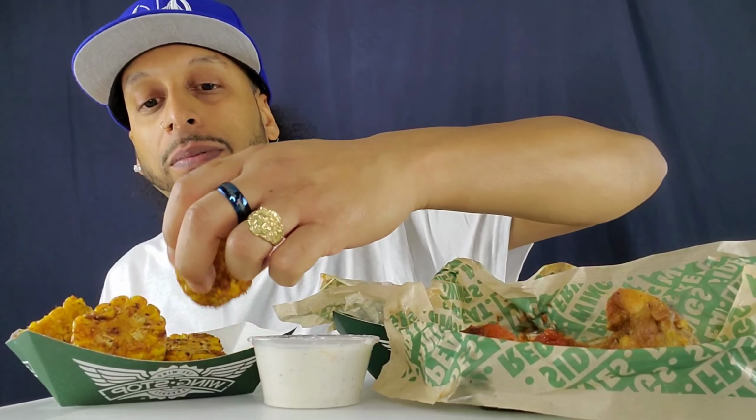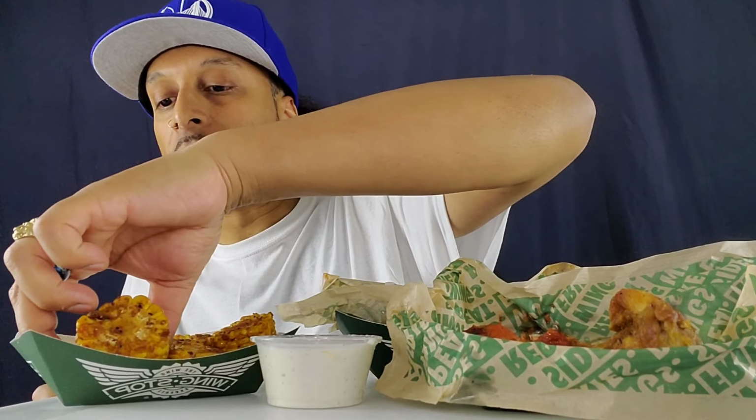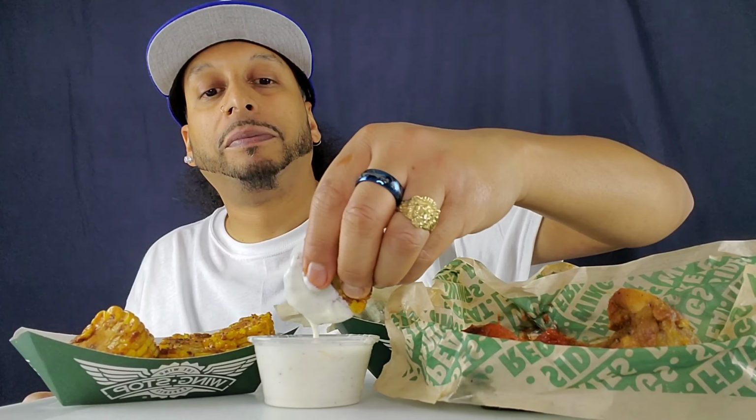Ah, it's Cajun corn. Let's try this. The Cajun corn, you guys. This corn is creamy and buttery, and that Cajun seasoning they put on here is delicious. Oh, really good. All right, let's get a big one and dunk it.